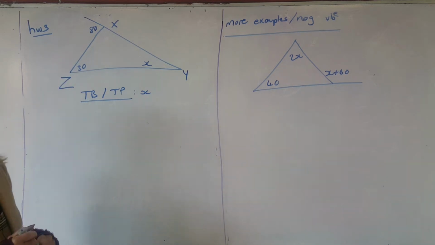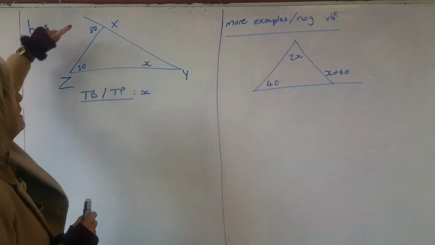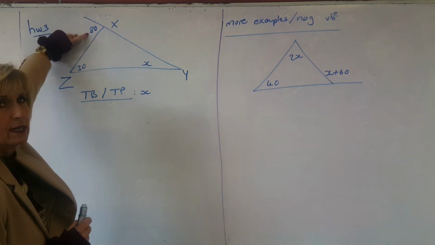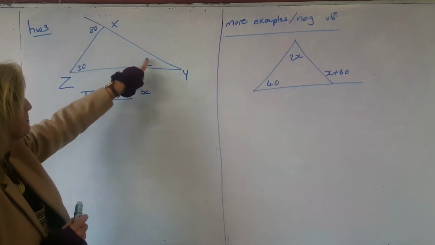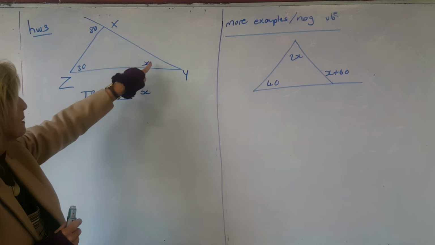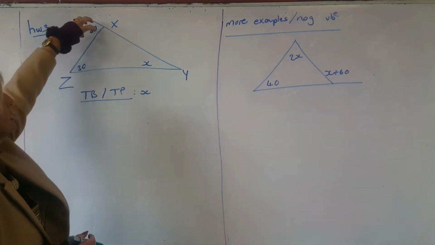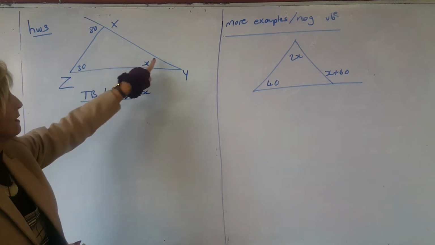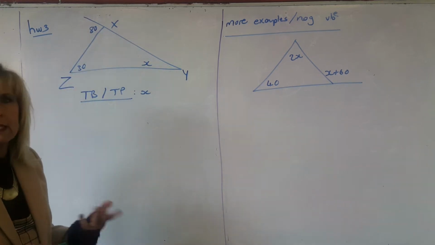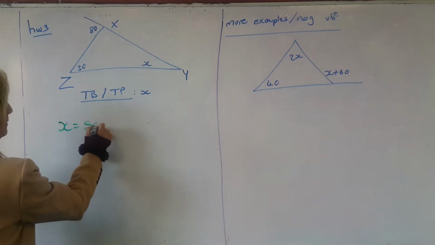So wat ek eintlik getoets het, what ma'am wanted to test here is if again you knew that the exterior angle is equal to the sum of these two. So what must be added here so that 30 and something can give me 80? Dit wat ek eintlik wou toets is dat die buitehoek gelyk is aan die som van hierdie twee. Nou die som van 30 en wat gee vir jou? 80, dis eintlik alwaar wat dit gaan. So x will be 50.